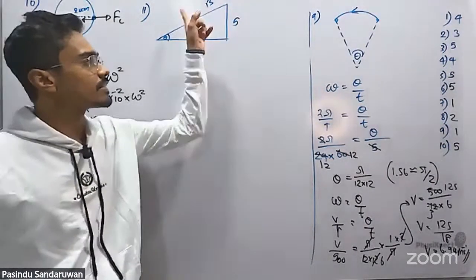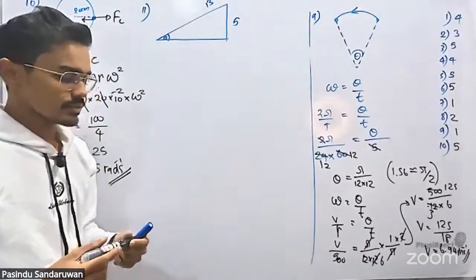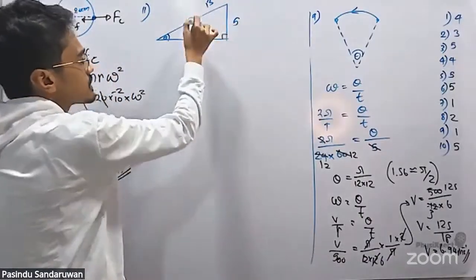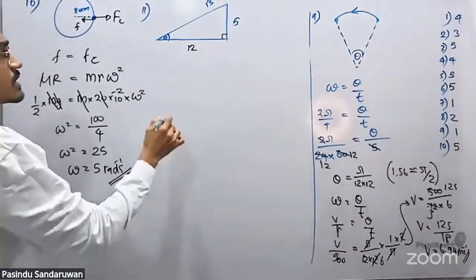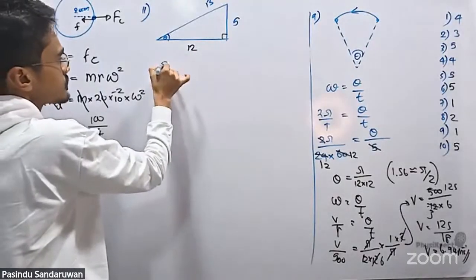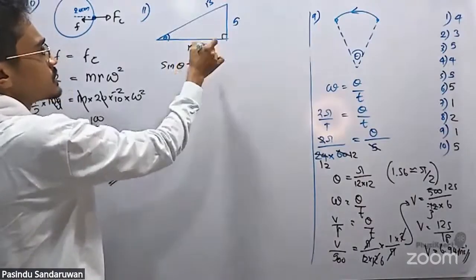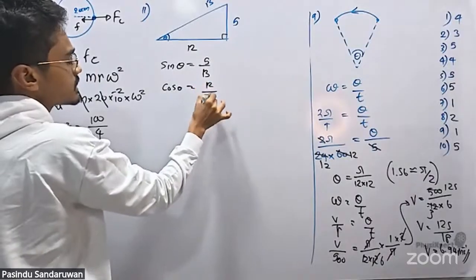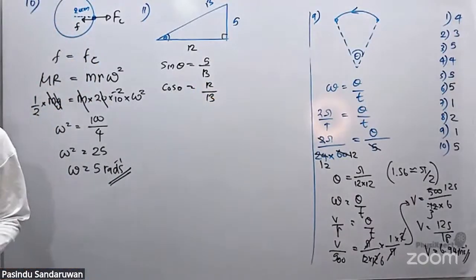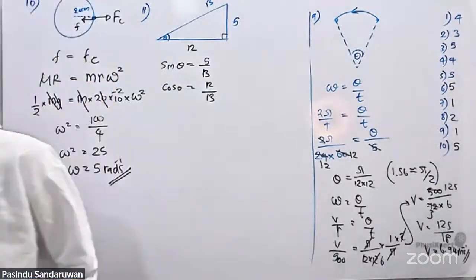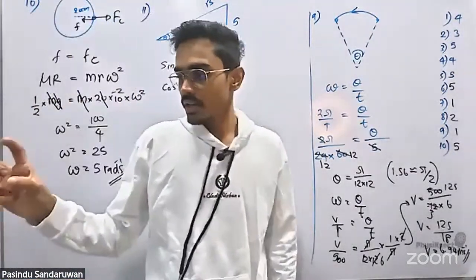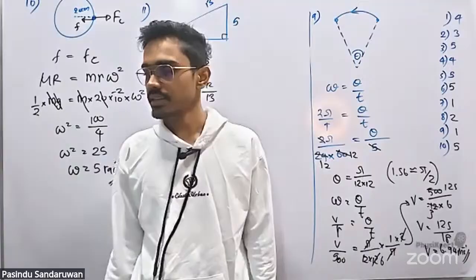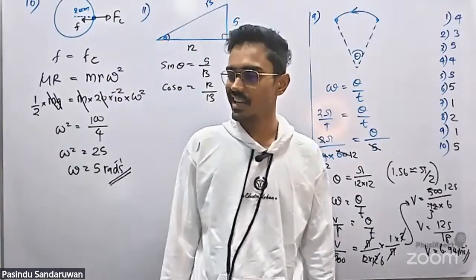And once we see 5 and 13, you have to understand that this is a Pythagoras combination. 5, 13 means this has to be 12. Now sin theta and cos theta are known. Sin theta is 5 over 13, and cos theta is 12 over 13. So, having that in hand, go to the question. What's the maximum velocity of the car with 90 kilowatts power and 500 kilograms mass when it climbs a hill with an inclination?